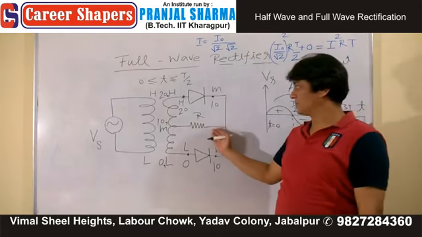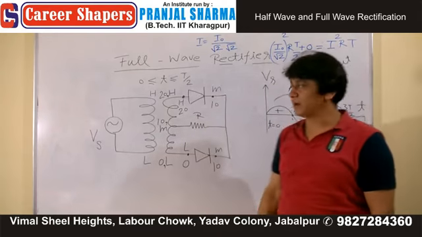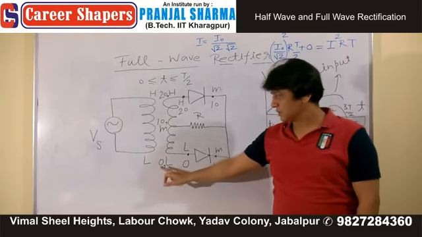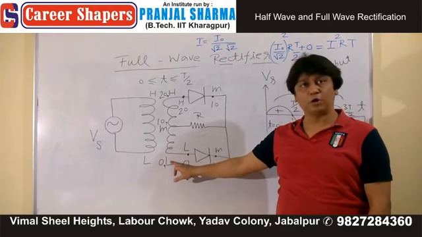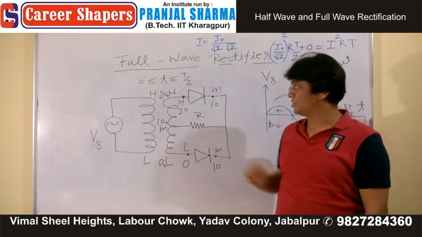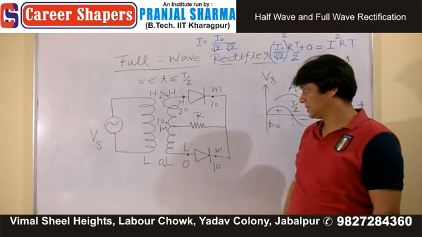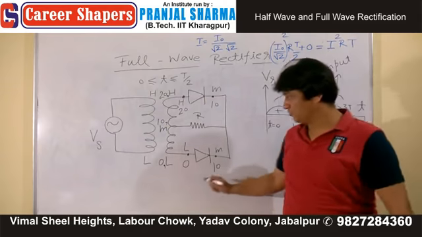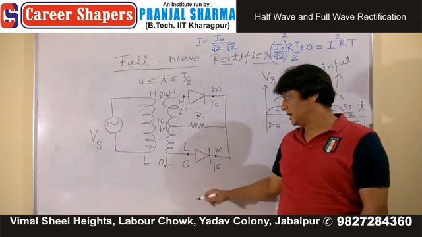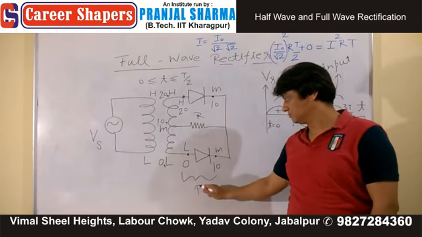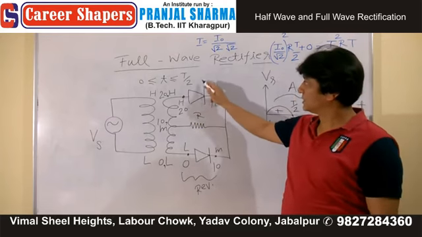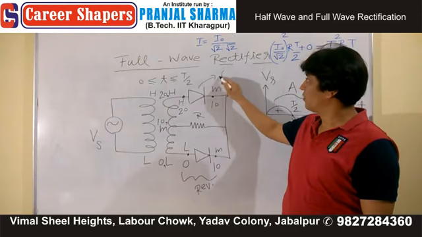There will be some change because of R, but forget about it. The understanding version is that this is high, this is low. This terminal is connected to a low potential point. This terminal is connected to a medium potential point. So, if you look at this setup, you find that this lower diode is in reverse bias, and the upper one, this one, is in forward bias.